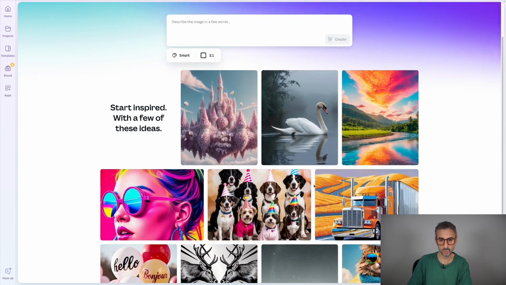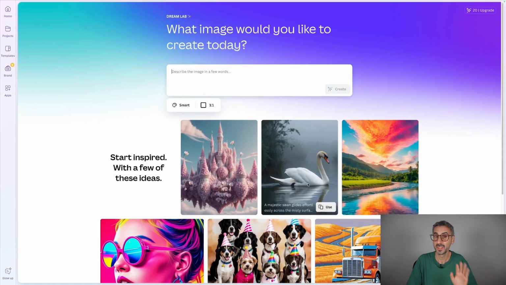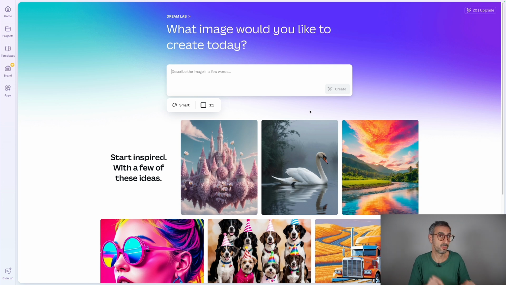So this is just what I wanted to show you, that anyone can access it. It's rolled out at least in Europe, in the US, in Australia. I'm not sure about all the different countries, but it should be rolled out globally. And this is exactly how to access it. We will have a link in the description if you forgot the URL I showed you 5 seconds ago.